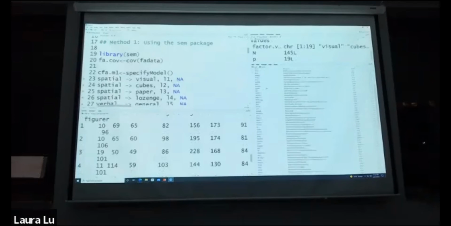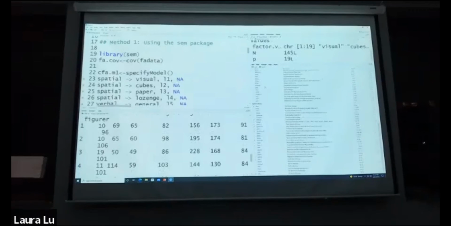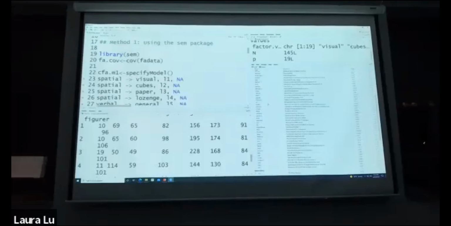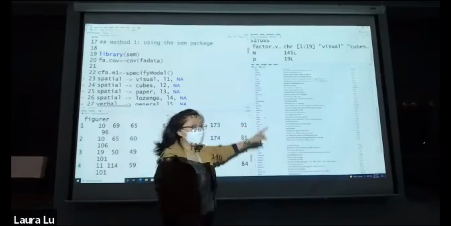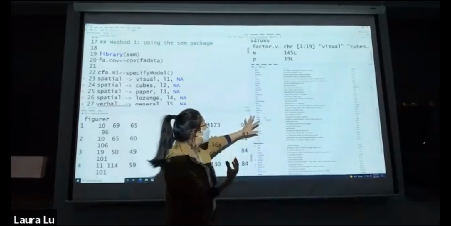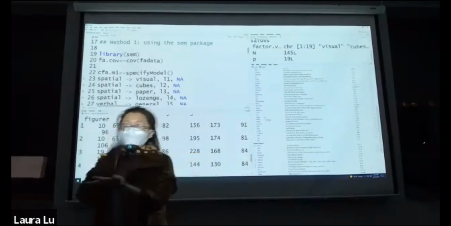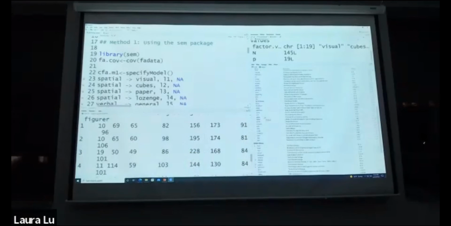I found that SEM is available. If you don't have this package, you should use install package, or just click here.